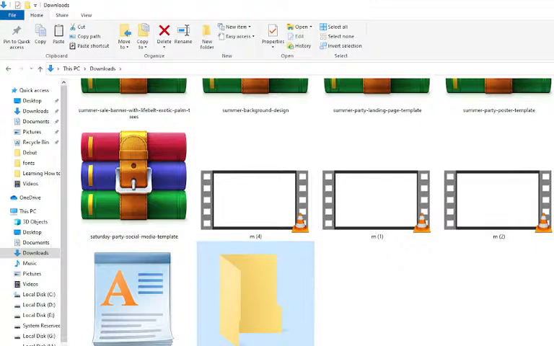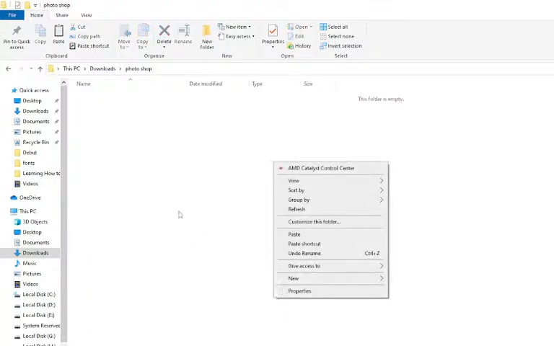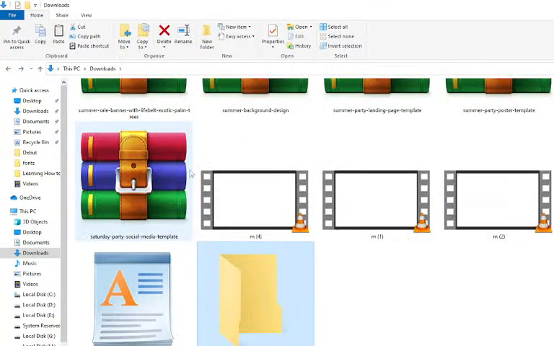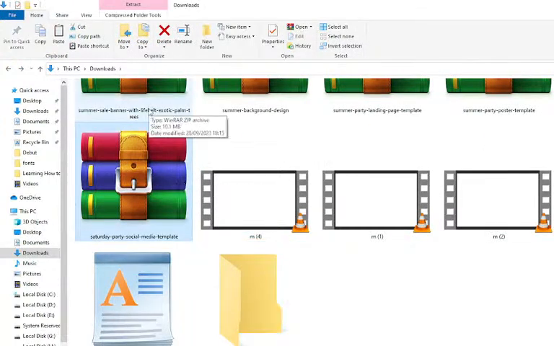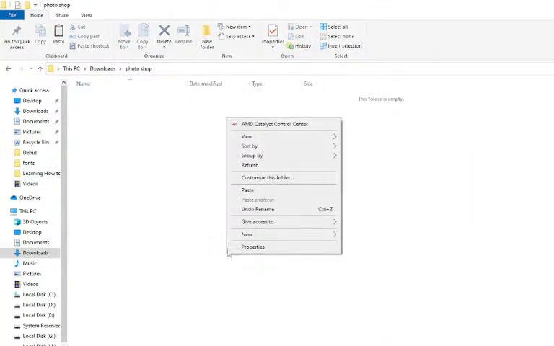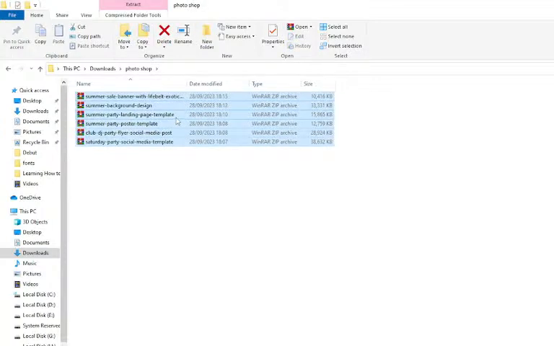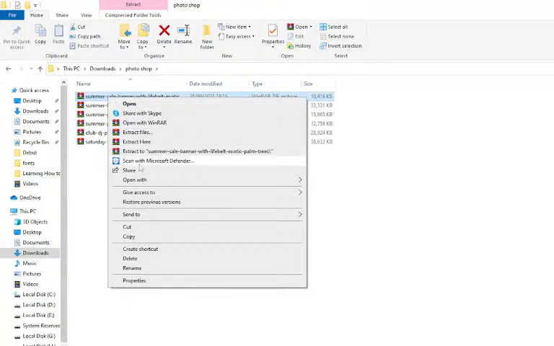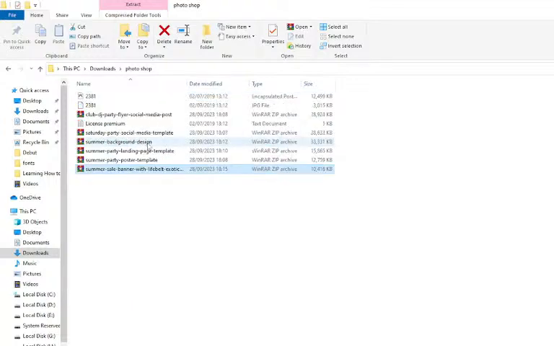So we get this folder, then let us not copy them, but cut. Right click and cut, then we paste them inside, for easy going through them, then right click and say extract here.